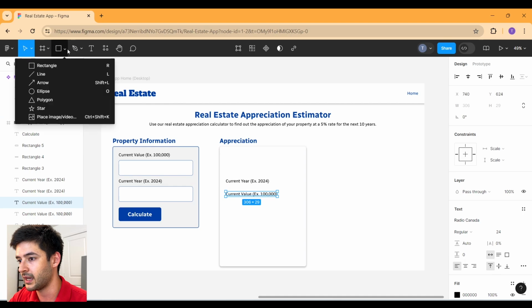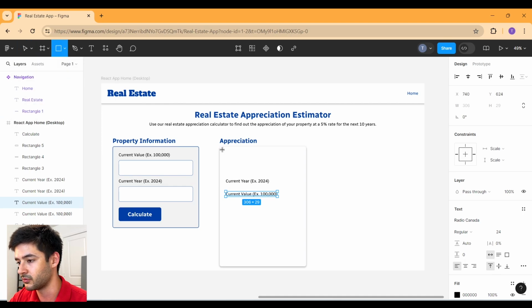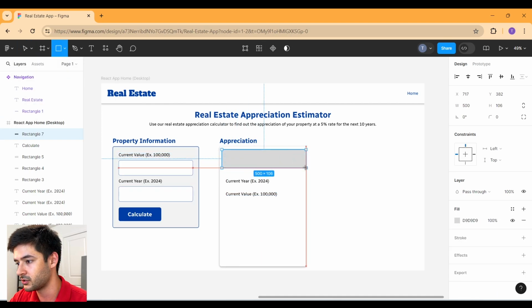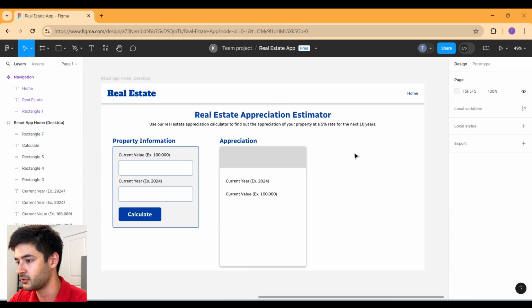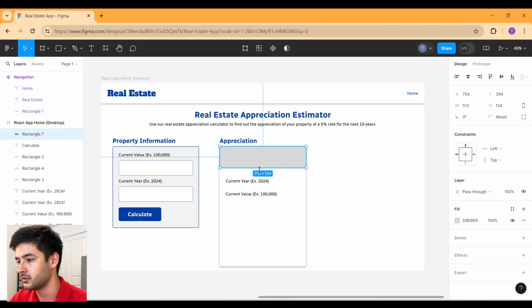And then we want to add a new rectangle. So we'll select our rectangle tool, add it in like so. Make sure this fits the full width of this. And then what we can do is we only want the rounded corners on the top 2 corners here. So what we can do is click over here where it says independent corners, and we can type 10 and 10 for the top 2 corners there, and see how it's rounded on the top but not on the bottom corners here. Now what we want to do is make this just a little bit smaller like so.